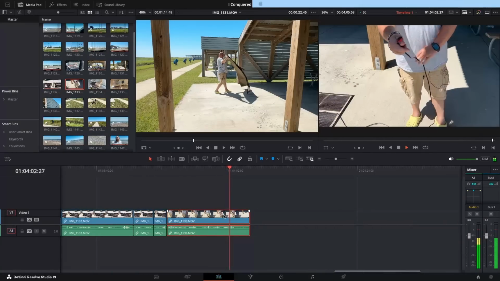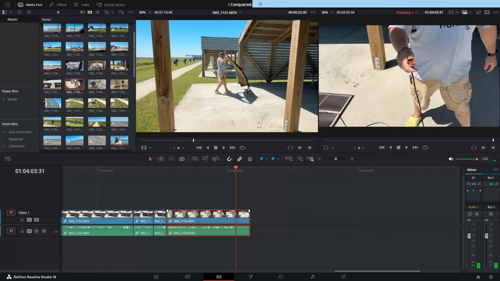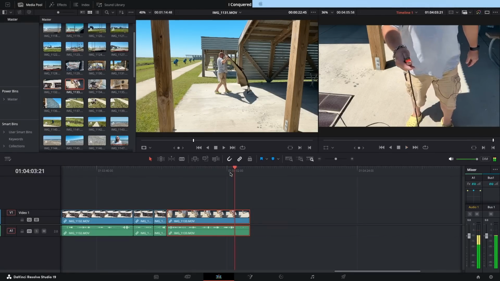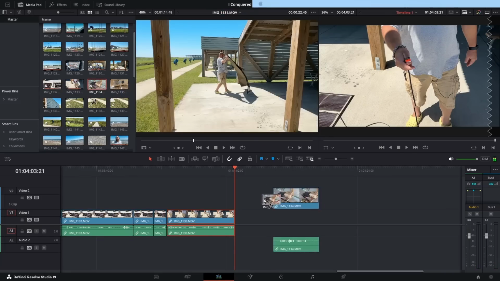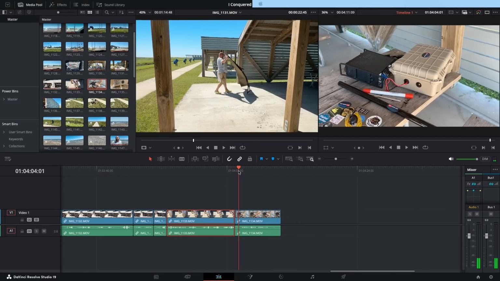And then on the other end, I have a power pole. So I can cut it right there on the power pole because I'm going to jump to a next shot. So we can pretty much cut it right after I say power pole, and then we can go to this next camera angle, pretty much to right where I start talking.